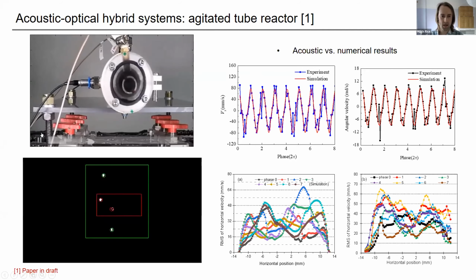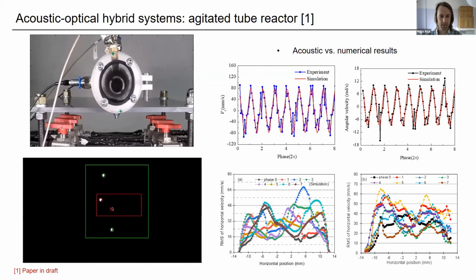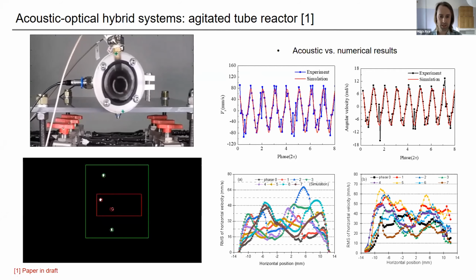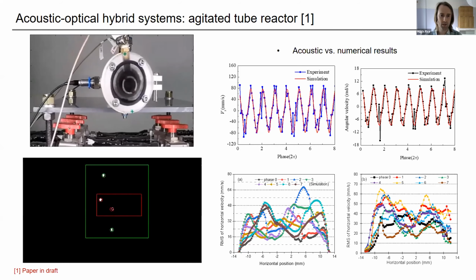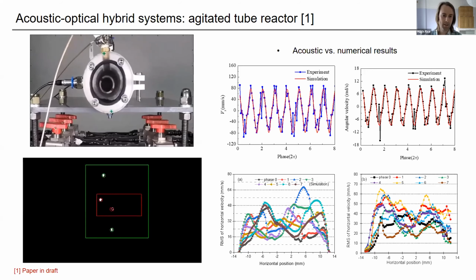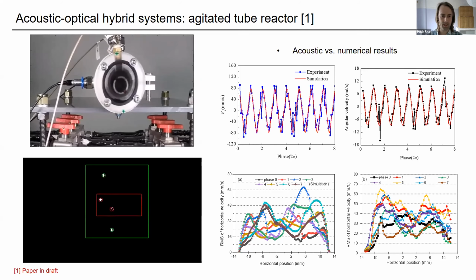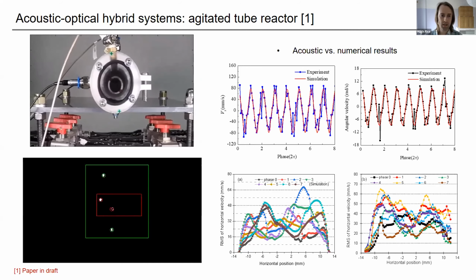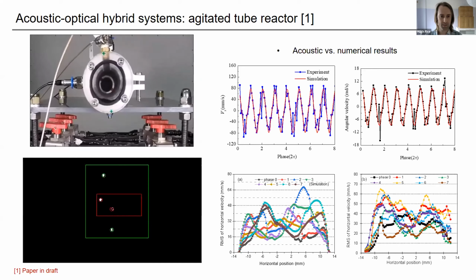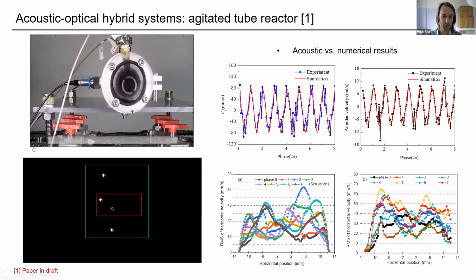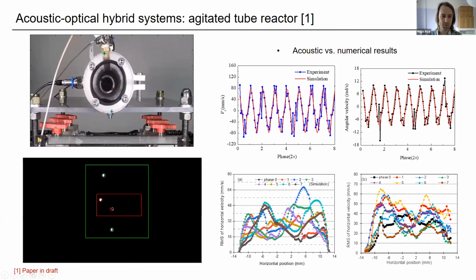But this is an agitated tube reactor. So there's a black catalyst in there. It's used for intensification of chemical processes. The black powder is actually carbon with a palladium catalyst on, and the inner tube, as you can see, is free, and the outer tube is driven pneumatically. The inner one is intended to agitate the particles to keep everything suspended, and the tracker points that you can see superimposed are for me to analyze the motion.